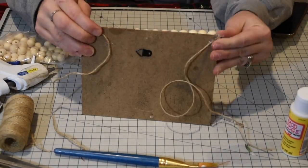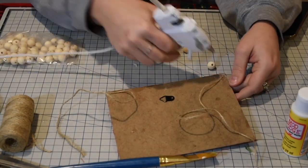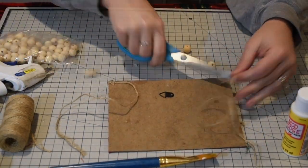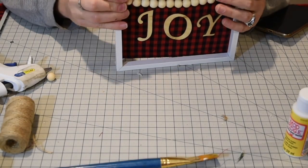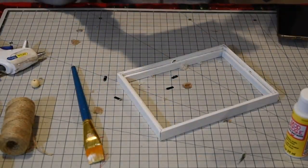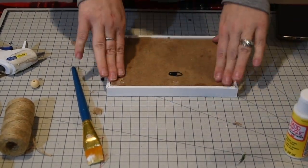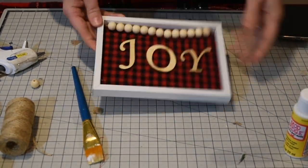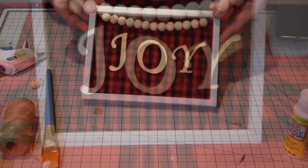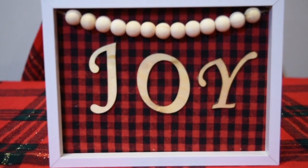I'm hot gluing the string to the back so you don't see the frayed edges where I cut it, and that way it will hang better and stay nicely secured in the frame. The little metal things that hold the picture in place on this Dollar Tree frame aren't the best quality and kind of fell out, so I used hot glue around the edges. That is how that sign turned out — just super simple and so cute.